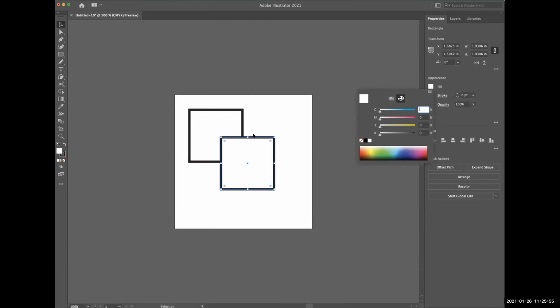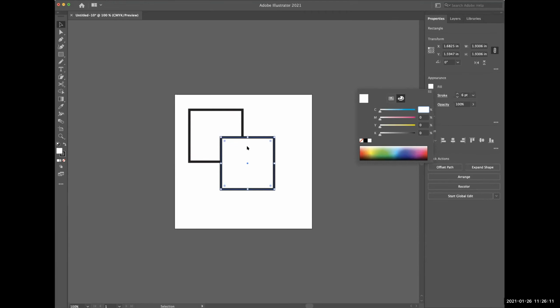Every time you create an object in Illustrator, it's placed on top of the objects that have already been created. And so sometimes we want to move things forward and backward.